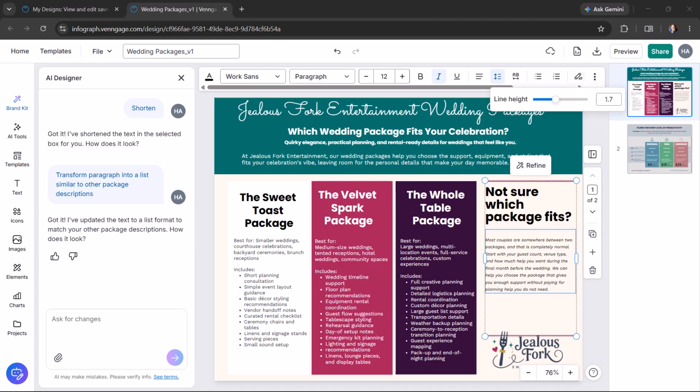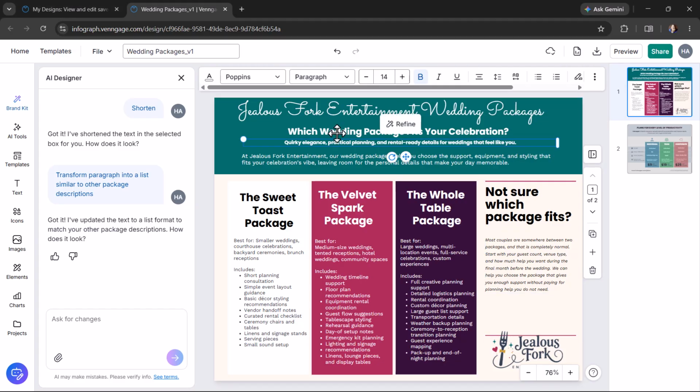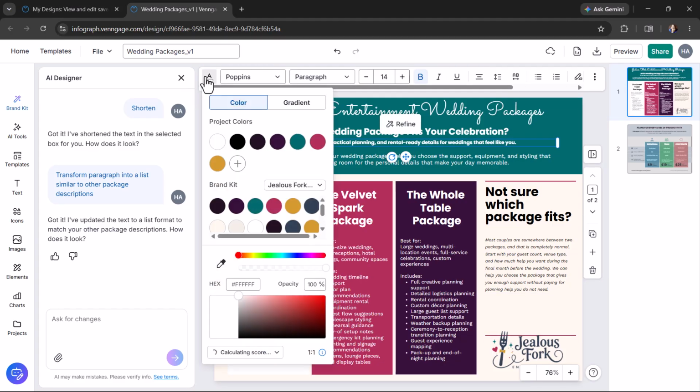Now, the next thing to do is to ensure that all of our text is of high enough contrast. So selecting any text box, we can then go up to that font color button there and make sure that at the very bottom down here, it will say good contrast, and it will show that contrast ratio 6.3:1. For this one. So that one is okay.